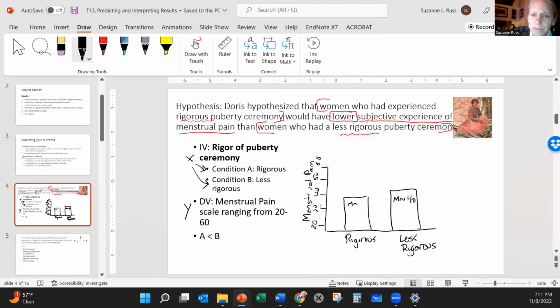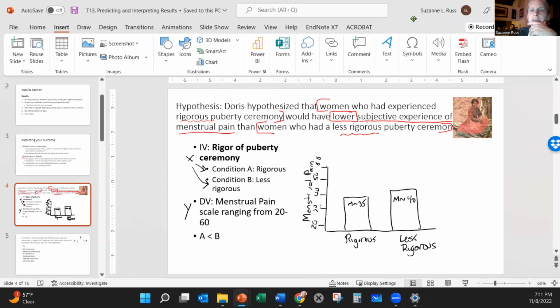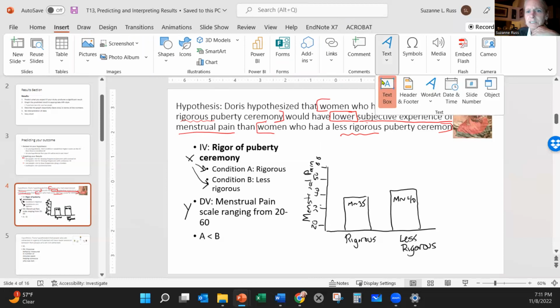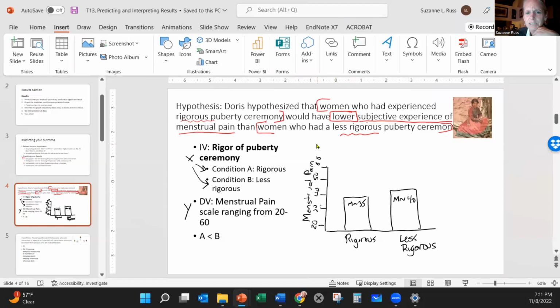Mean approximately 35. And now we have some numbers to work with. But this still isn't a perfectly clear graph because we need to now go ahead and title it. Let me see if I still have a box here for a title. No, I don't. So I'm going to go ahead and get a text box here. And so here is a text box. I'll put it right here.